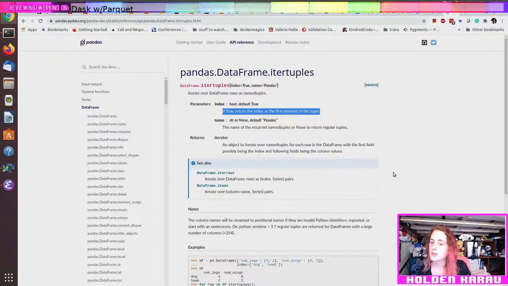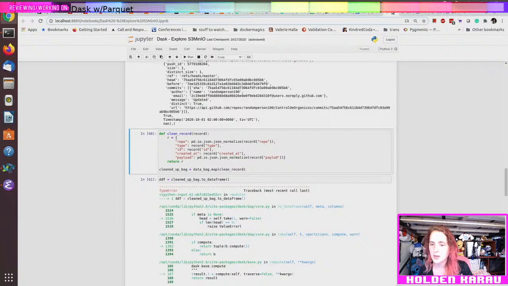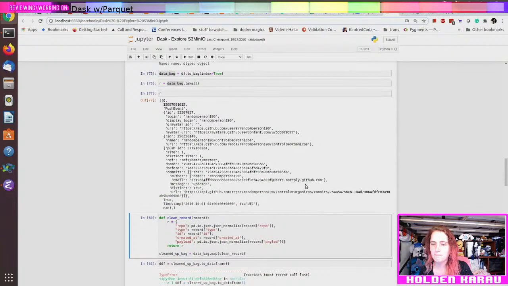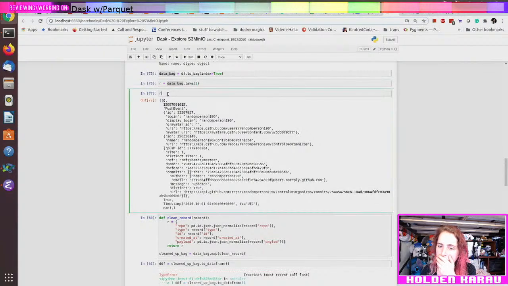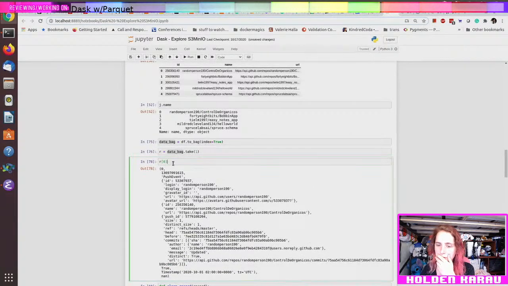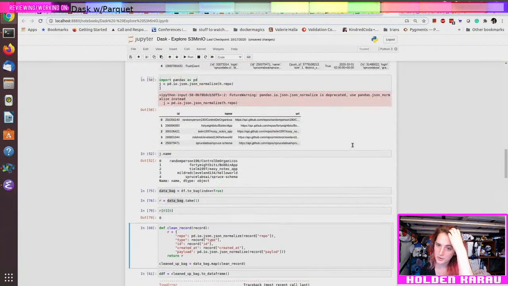Return the index as the first element of the tuple. Oh, did I misread this? I bet I totally did. So if I go ahead and I go R00, that's just the number 0.